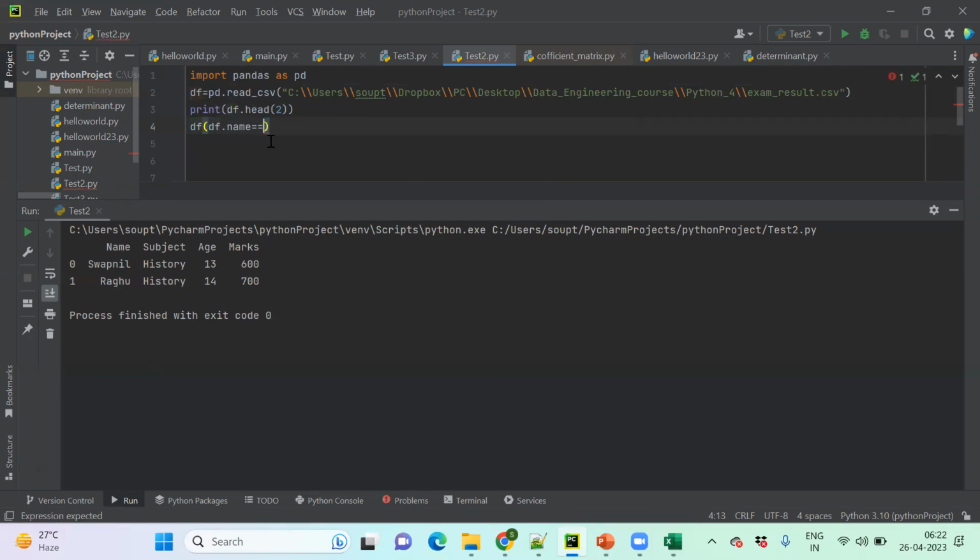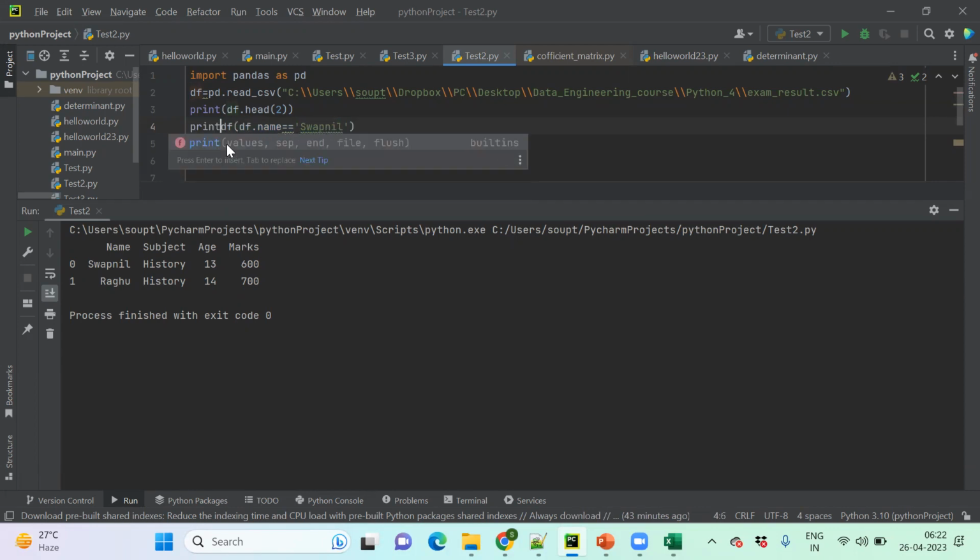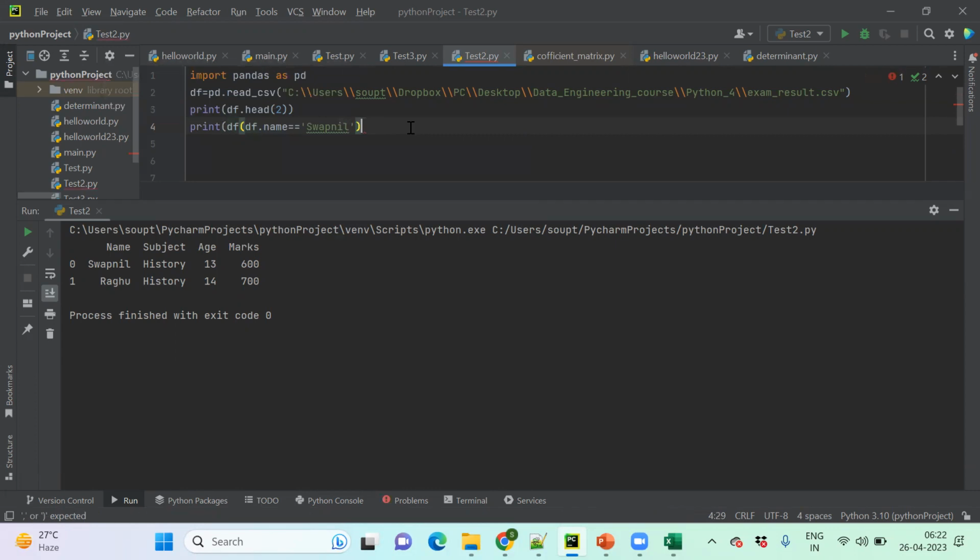Df dot name equal, suppose Swapnil. So I'll be passing this thing. This is the filtering condition. It should work on top of the data frame. Okay, so I need to print on top of this, let me show you.